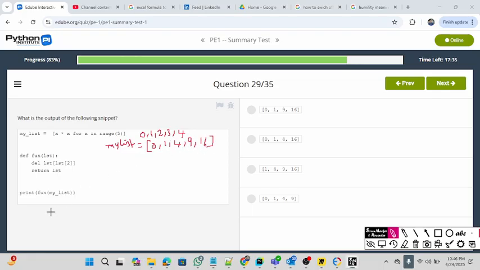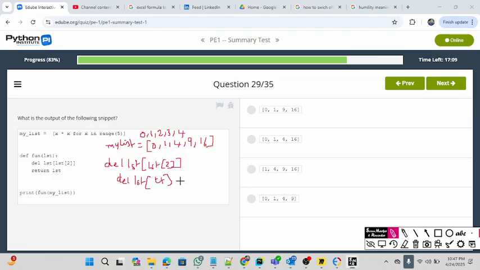Okay, so what is it doing? My list is applying to the function and deleting list of 2. Okay, list of 2 means how much, guys? 0 1 2, right? 0 1 2 means 4.